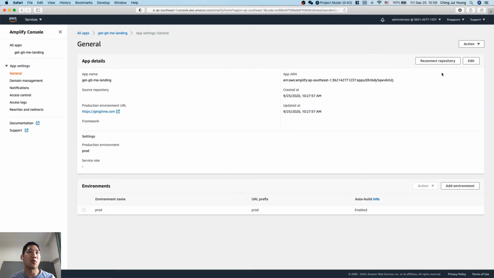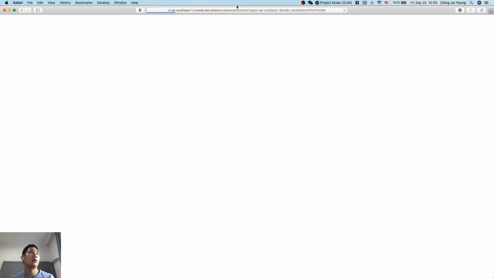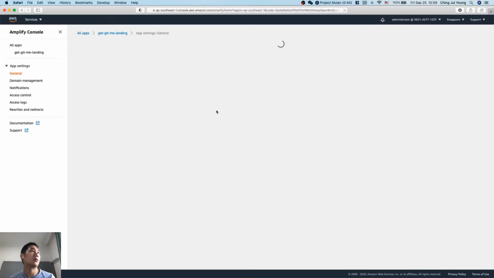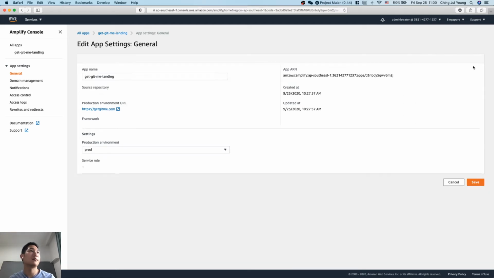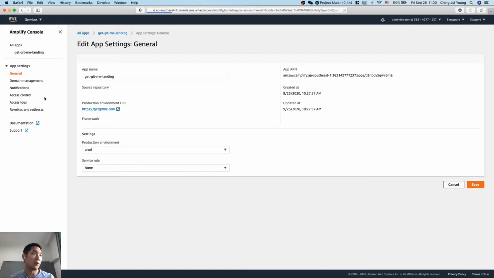I think we might have to reset this whole thing. Reconnect repository. What does this do? Oopsie, messed something up. Yeah, we'll keep it in S3 for now.